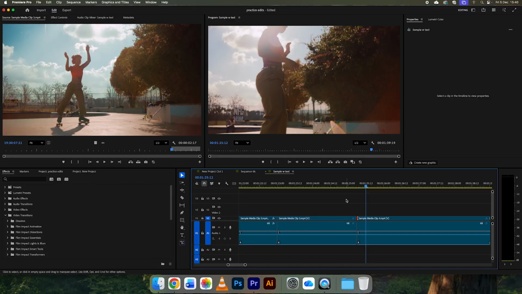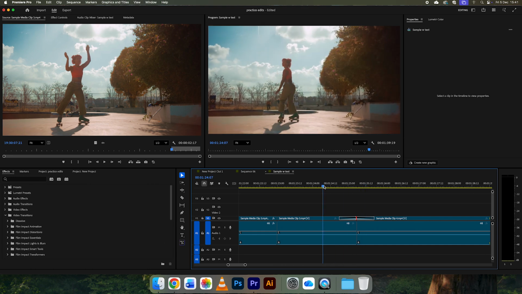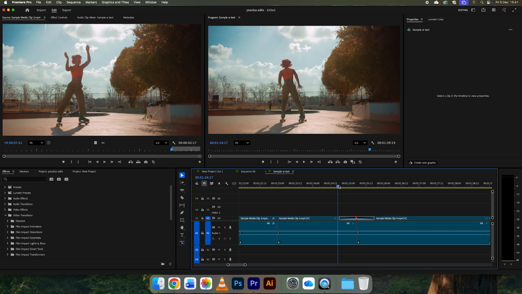What I generally do is make sure I've got my select tool selected. You can select the clip, but actually we want to select the cut. So you just want to position the mouse over the cut. You see where it changes from an arrow to a kind of bracket. When it's a bracket and you click, it will select the cut. And then you can right click on that and choose default transition. Or you can use the shortcut Command D, or it'll be Control D on Windows.